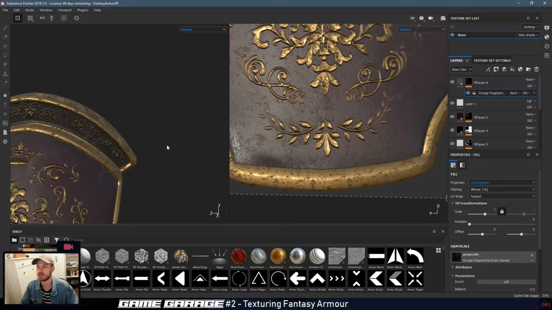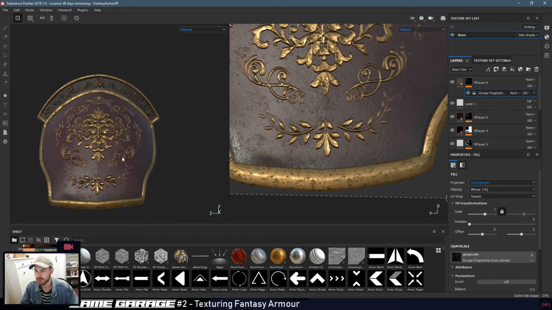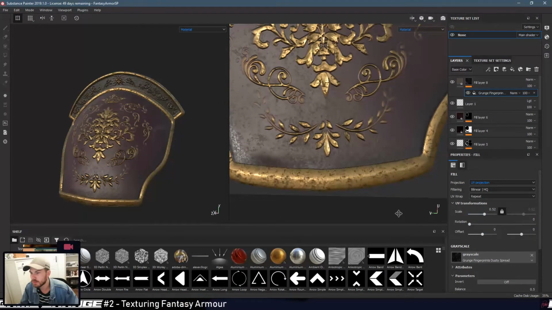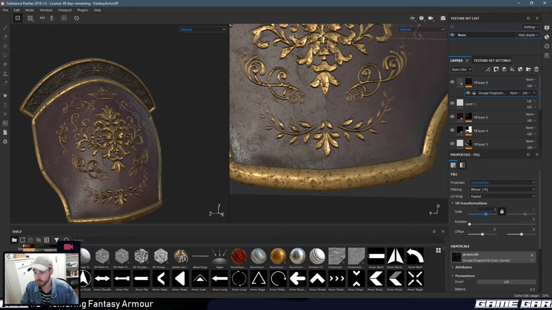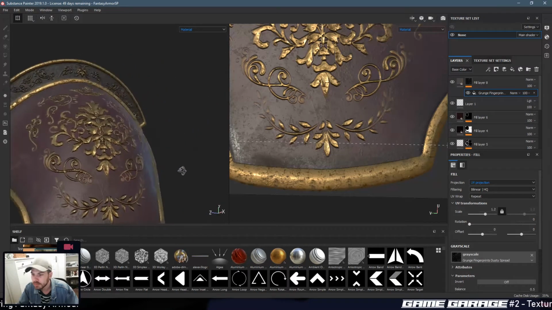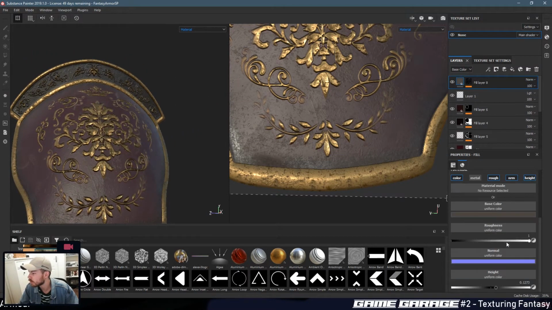UV projection, I just want to make sure that this looks good. There we go, I think that looks pretty good.